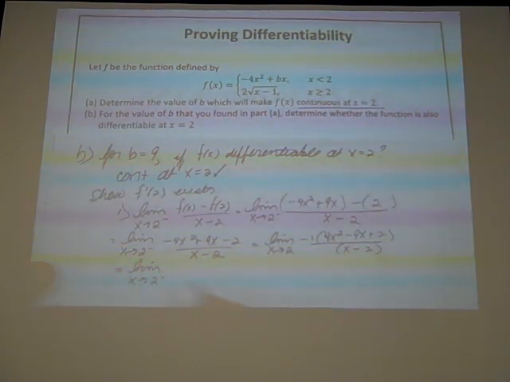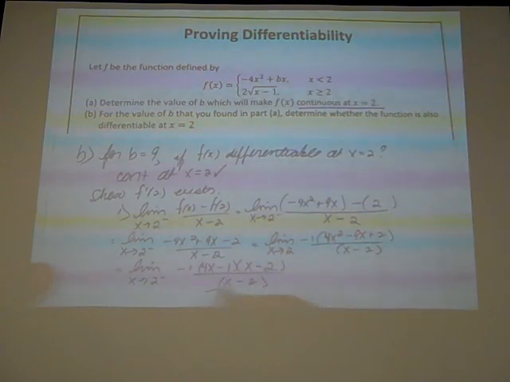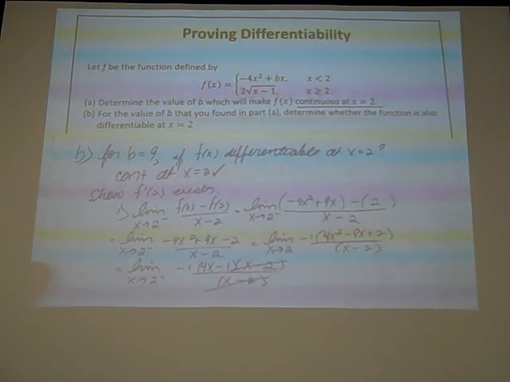That's the limit as x approaches 2 from the left, negative 1. Most of us have gotten pretty good with this whole limit process, and you know that when you get 0 over 0, what that means is you have a common factor. So we need x minus 2 to be a factor of the numerator. That'll happen if the other factor is 4x minus 1, and everything works out nicely. X minus 2 cancels out.